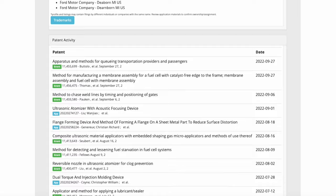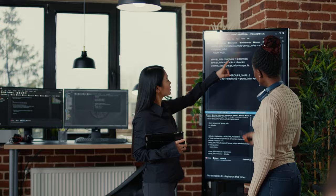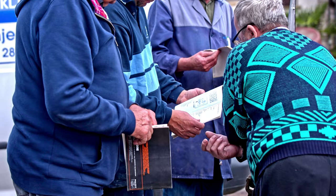The internet address method is especially useful if there's a list of patents associated with the product. It's also useful because you can modify the listing — adding patents or eliminating patents as patents expire during the life of the product, or as the product gets revised — without actually having to retool the product or change the label. Marking patent numbers on software can be a little tricky. We can mark the patent numbers on the user interface, for example a splash screen or an intro screen where the user can see the patent numbers. Alternatively, we can include the patent numbers in the software documentation. And if there's a DVD or some literature associated with the software package, it would be appropriate to put the patent numbers on that packaging as well.